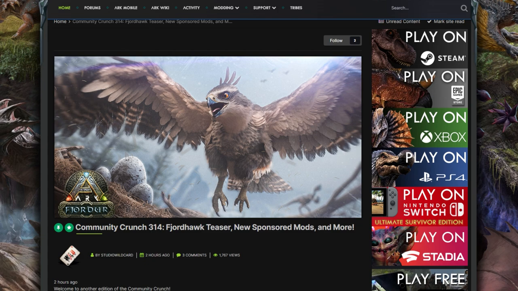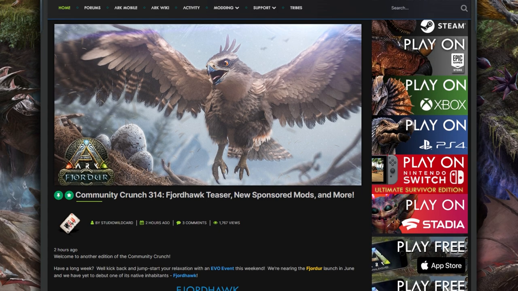Looking to dive right into the action, the Fjordhawk can forge close bonds with humans as wholeheartedly as any canine or primate. A tamed Fjordhawk is a surprisingly playful companion. It's very capable of fetching targets that you point out, and a well-trained Fjordhawk can locate injured prey and communicate what it finds to you.